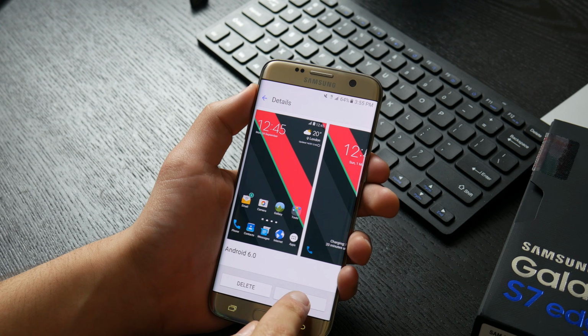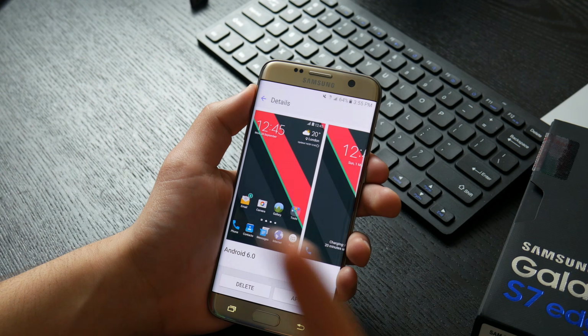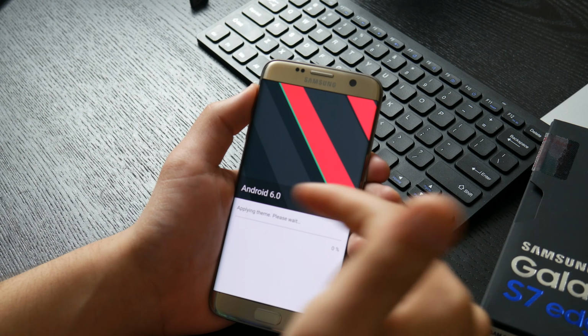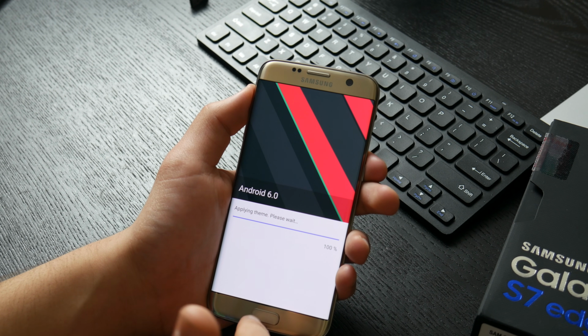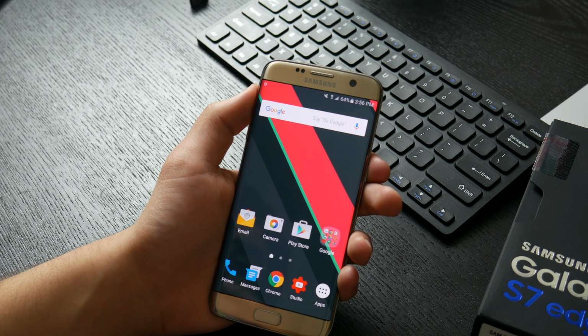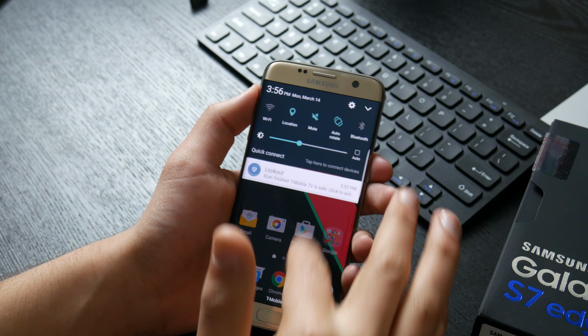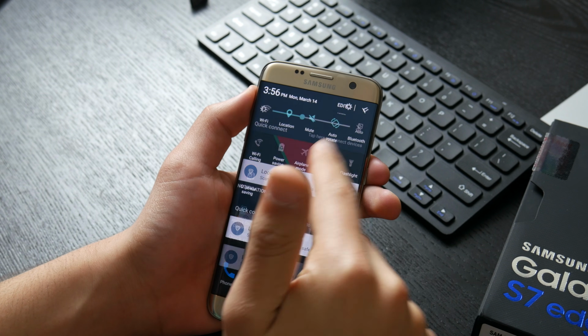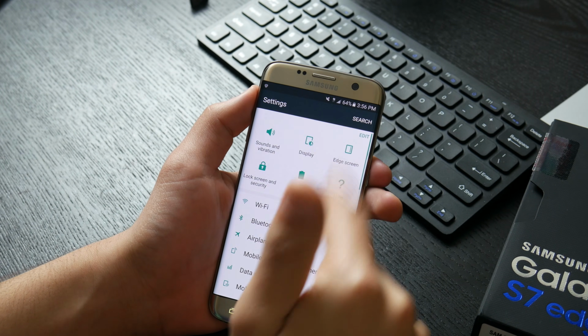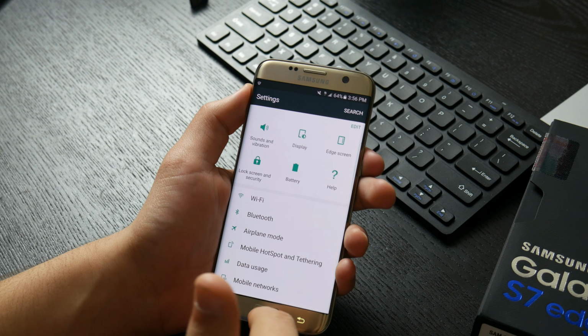This will give it a Marshmallow feel, and even though Android N already came out, this one's very close to Android Marshmallow, and overall it's a really great theme, and I love the user interface of it as it really resembles a lot of Android Marshmallow. As you can see, if we swipe down, we get that nice color on the UI. If we access settings, as you can see, settings also looks like the Android Marshmallow UI.